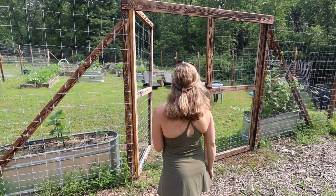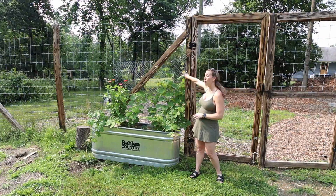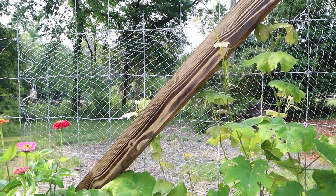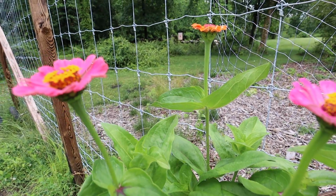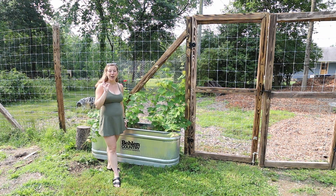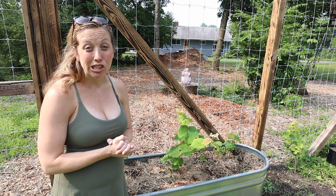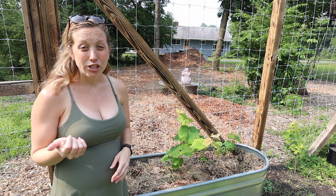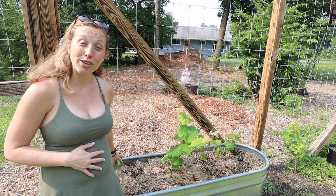First off, we have a lot of things happening with our grapevines. They finally started to actually grow up the fence. We also have our zinnias, which are now finally in bloom, and they're looking really great. So this bucket over here is doing awesome. And to the other side, this bed is definitely coming along a little bit slower. These are our newer grapes, so they're still going. Those ones are last year's. So these are just 1 year old in this bucket and they're a little bit slower, but they're coming along.